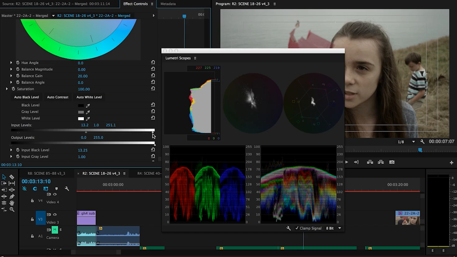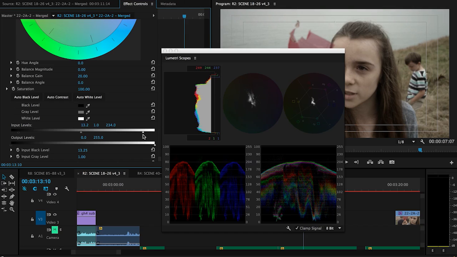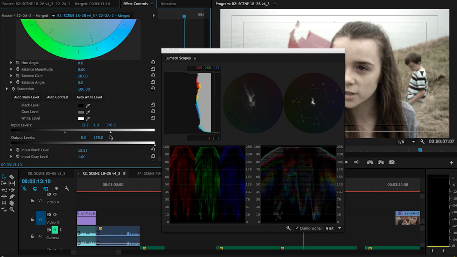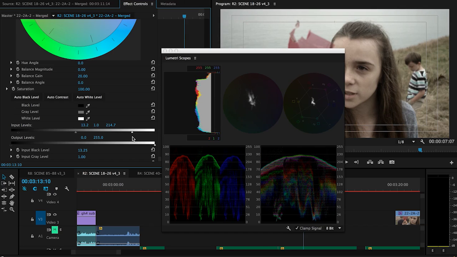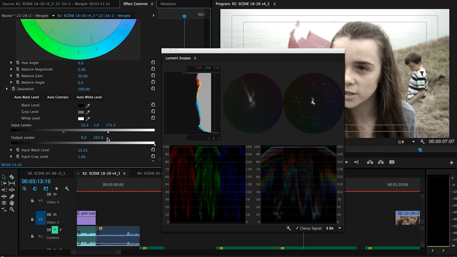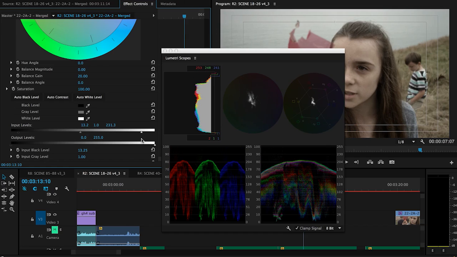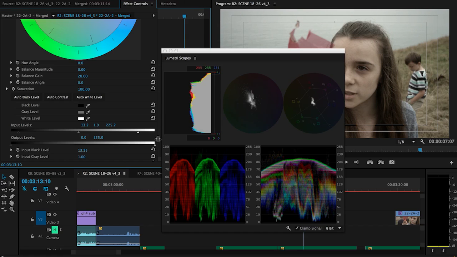Almost the same but opposite for the whites. I'm bringing them up. You might be able to see the detail. There are some spikes here. I'm taking them up to 100. Again, if I go too bright, then all the detail, look at that sea, all that detail in the waves is kind of gone. It's just crunched up too much into all the whites there. So again, I'm not going crazy. I'm just taking it so that it hits 100. Now, let's put the saturation back up.